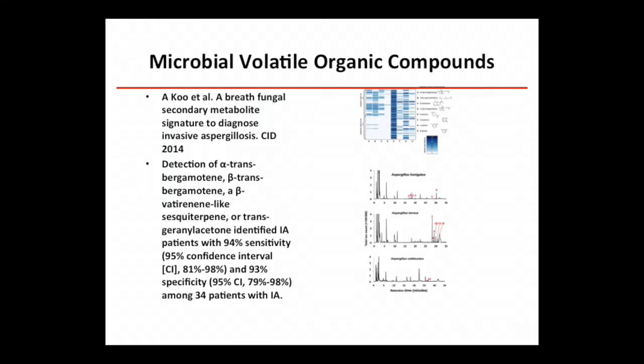It's portable technology. And notably, they've detected different MVOCs, microbial volatile organic compounds, including sesquiterpene and geranyl lactones. And with the capabilities of detecting these novel markers, they come in with 94% sensitivity in 34 patients with invasive aspergillosis, a little cart that could be literally wheeled right up to the bedside. Subject to clinical investigation, part of our purview, absolutely. This technology, again, goes very nicely from bench to bedside with a good scientific rationale.